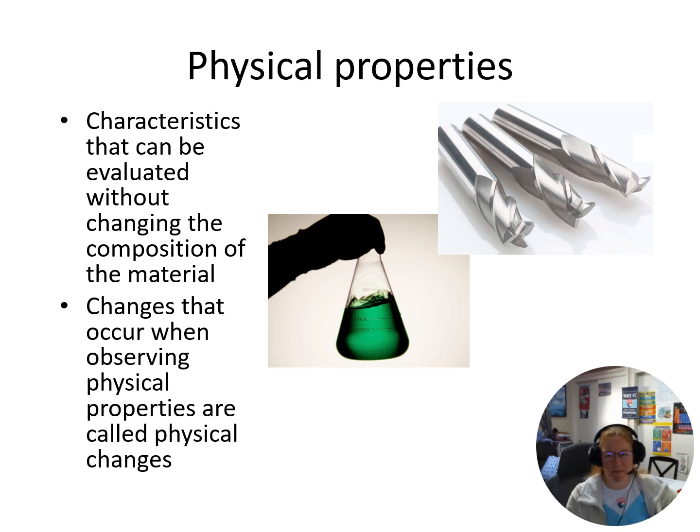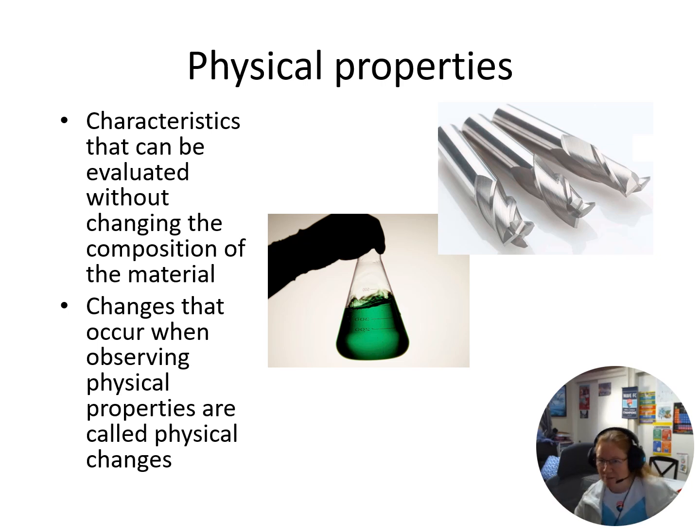All right, so our physical properties, these are things that we can evaluate without changing the composition of our material. When we observe a physical property and there's a change, those are physical changes. So I've got a couple of images here. If I look at my hand holding the Erlenmeyer flask, what are some physical properties of the substance in it? Well, if you thought of things like the color, it's green, the state of matter, it's a liquid. Those are physical properties. Maybe you thought it has an odor to it. That would be a physical property as well.